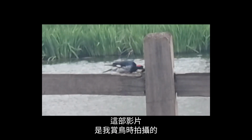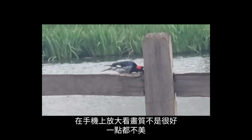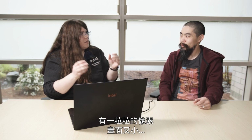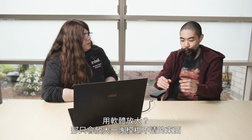So I have a video, right, of, I like to go bird watching, right? And when you do a software zoom on your cell phone, it's not great quality. It's not amazing whatsoever. It's got pixelation. It's a small size for it when you software zoom, right? It's just, yes, you just get a blurry thing that just gets bigger. Exactly, and it's not amazing.